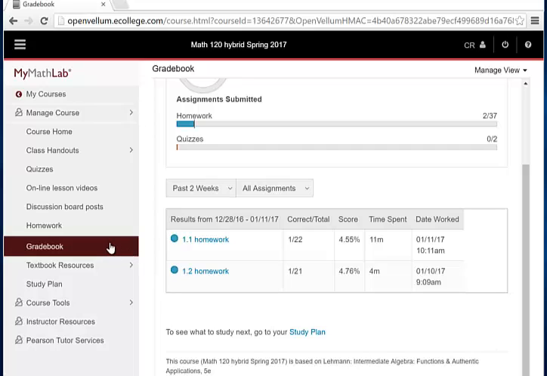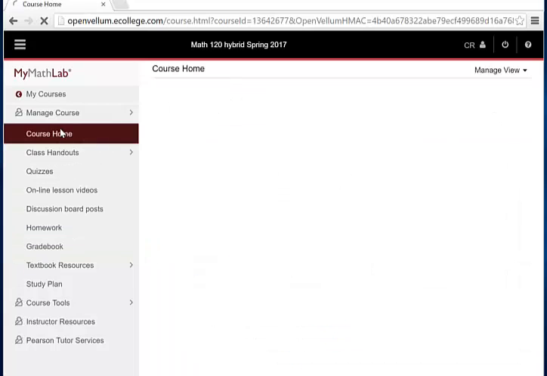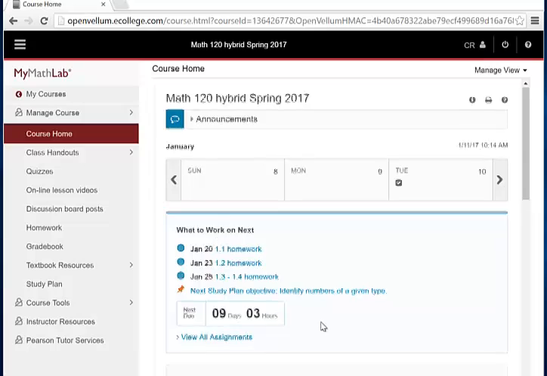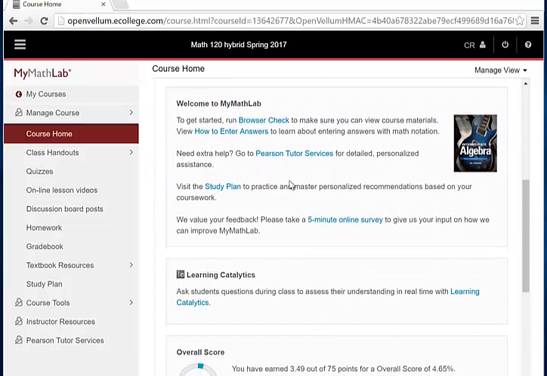There are some instructions at the bottom of page 4 about using Mymathlab at home. Please read through those. You may need to go to the course home area and click on the browser check, which is right here. Your computer needs to be set up to run Mymathlab, so just follow the directions there. There's a couple of help numbers you can call if you run into any trouble.